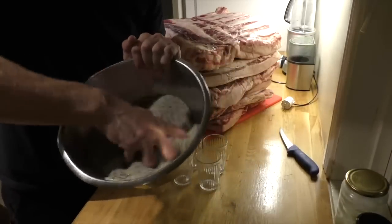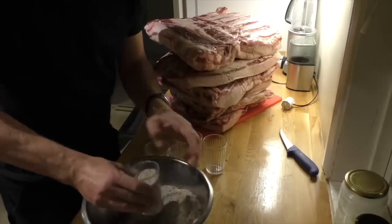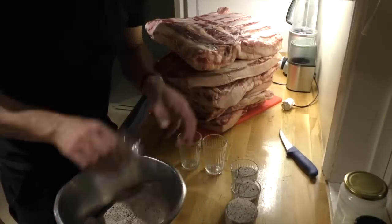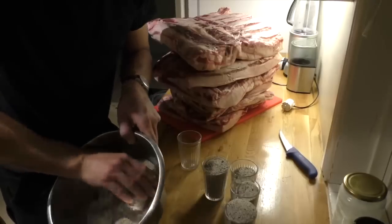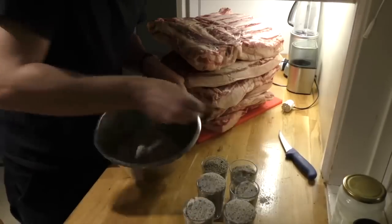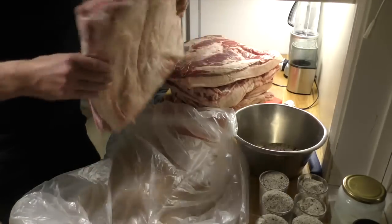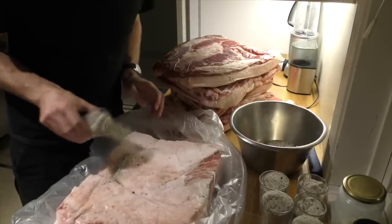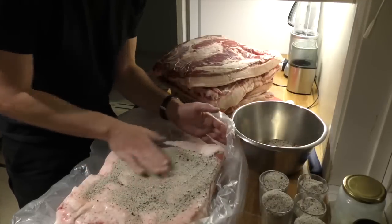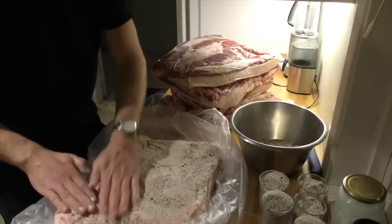So we've mixed up sugar, salt and black pepper. I've got quite a lot of black pepper because I like black pepper. Now I'm going to portion them up into six equal amounts just to make it easy to apply the right amount on each of the sides. We're going to be piling three in each of the canga boxes that go into the fridge. This way we know we're getting the right amount on each, and it gives us a little bit extra to play with. Right now we're going to sprinkle some of this on the back — we're going to put half on the back and then rub it in like this. This helps to draw out liquid and it starts to flavour the meat really well.